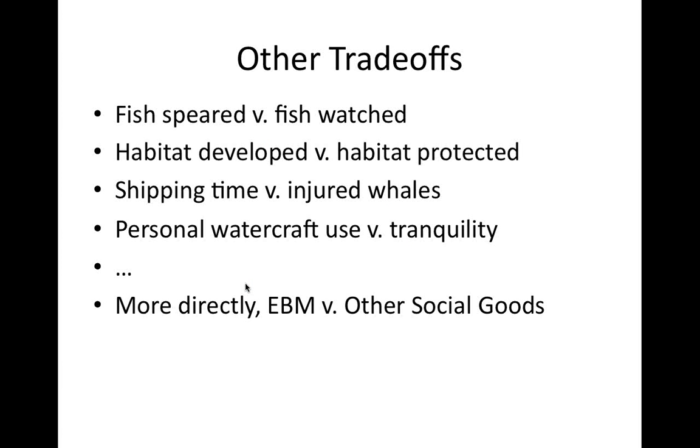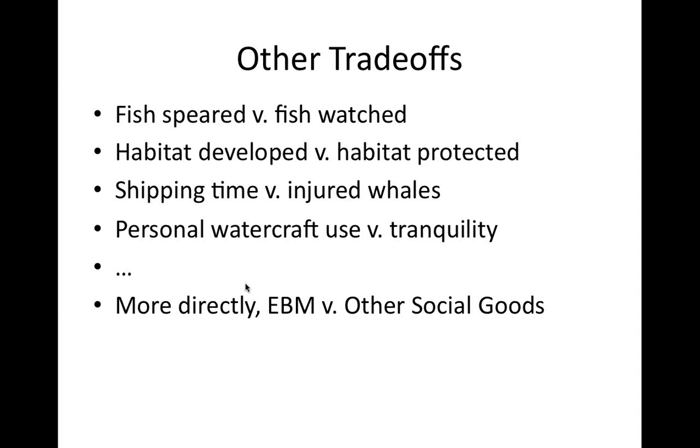Okay. Now, there are lots of trade-offs that we can be talking about. It could be something like fish speared versus fish watched by scuba divers or snorkelers. Habitat developed versus habitat protected. In New England, most recently we've been talking about things like shipping time versus injured right whales. So is it worth it to force ships to go slow and take longer in order to protect right whales that may be in those channels?